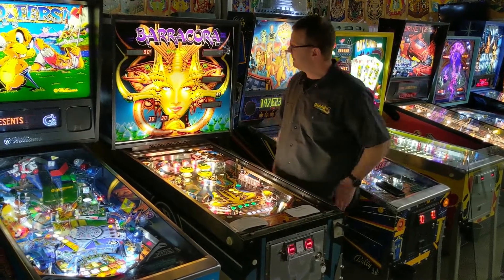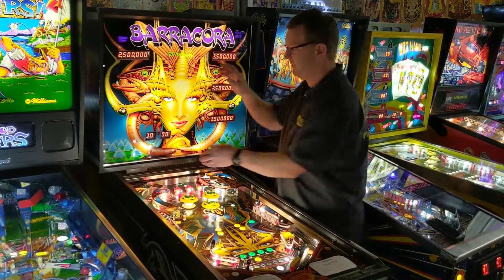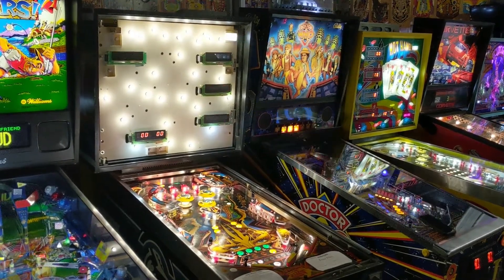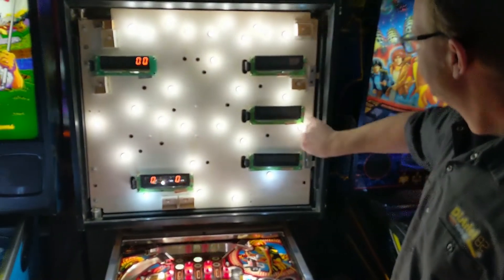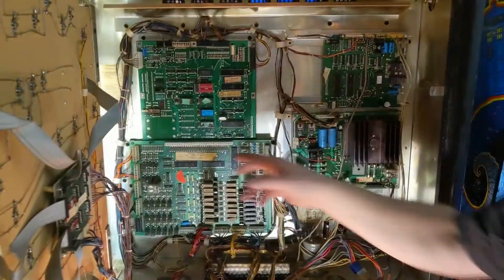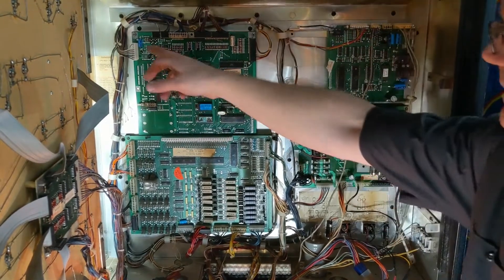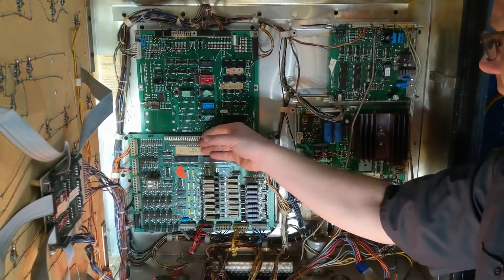So what did I do on this game? Let's take a look at the back box. First of all, this back glass — awesome. The back glass in this particular game usually just is flaked out and gone. I'm so happy the back glass is nice. Seven-digit displays with the commas. In here, the batteries were corroded — I took them off, but they did not leak down the board. I put in an NV RAM, that's a non-volatile RAM. I changed out the capacitor, I changed out this connector, and I changed out the 40-pin interconnect.